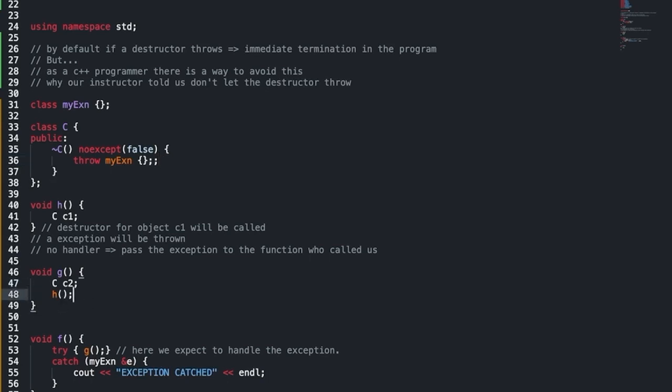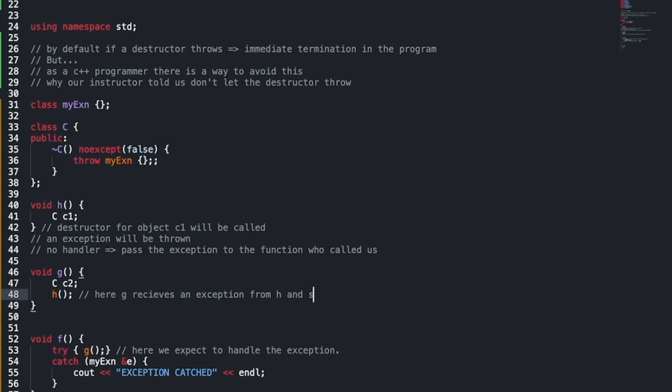Here, the function h gets called. Again, the destructor for object C1 will be called when the function ends. An exception will be thrown, and there is no handler, so it passes the exception to the function who called us, which in this case is g. So here, g receives an exception from h.